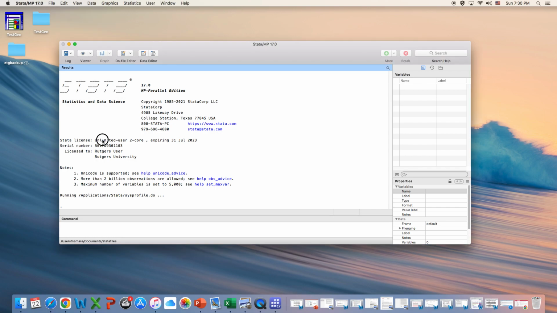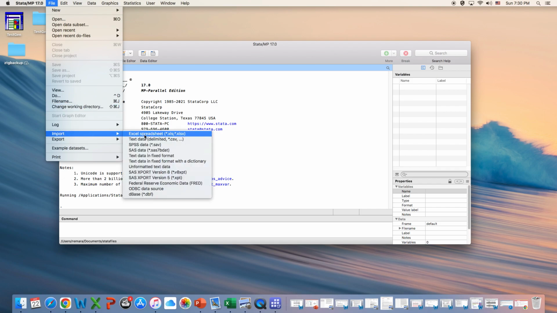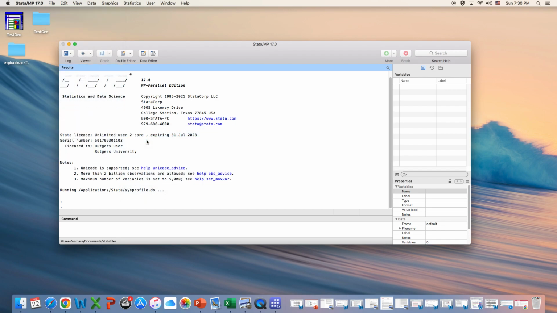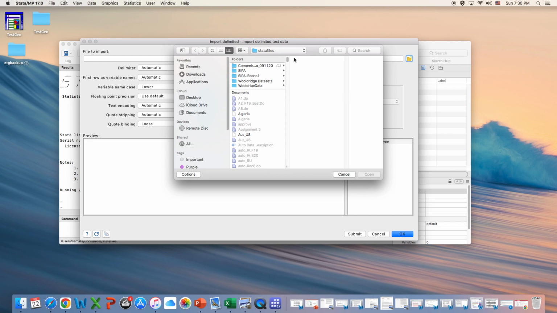comma separated values. You go to File, you go to Import, and then you will see here I have Excel, I have CSV, which is the comma separated values, and other types of data formats. So let's do the CSV. It will ask you to browse. I have all my files located under a folder called Stata files. Each one of us would have different folders on their computer, so you don't have to see what I'm seeing, of course. But if you scroll down, anything that is CSV, you can import it. Anything that is non-CSV would be grayed out, so we cannot import it.